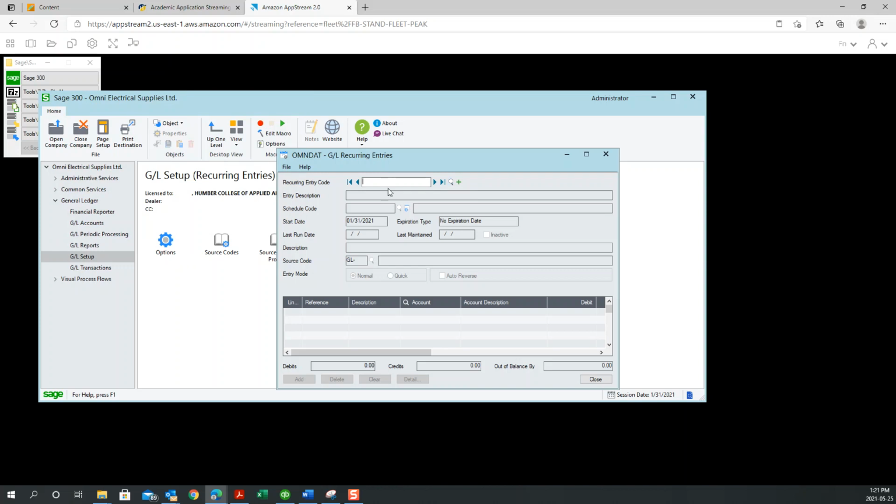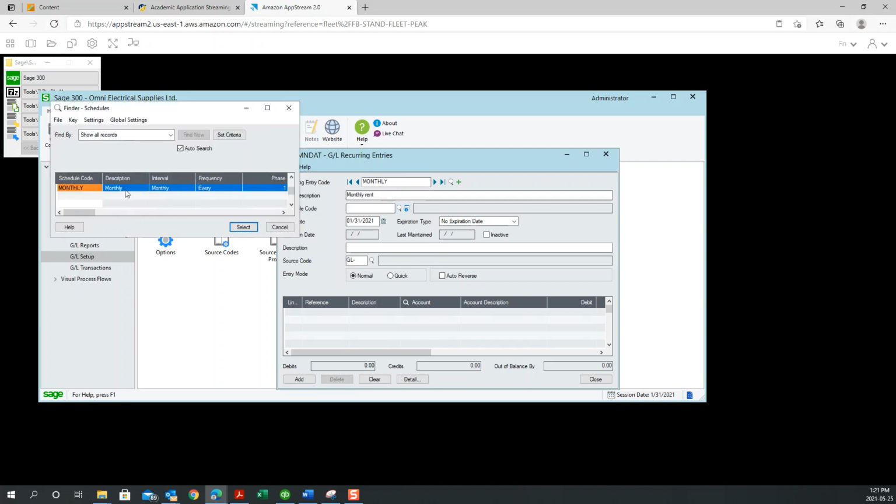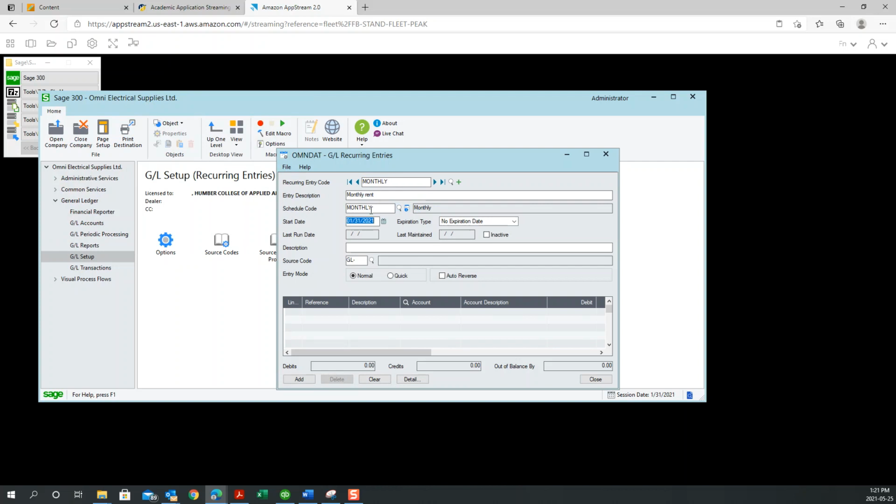Let's say monthly, and then here we can say monthly rent, and then you need to pick a schedule, which is the one that we created before. And if we say that this was rented for 6 months, I say starting on January 31st, ends on June 30th.